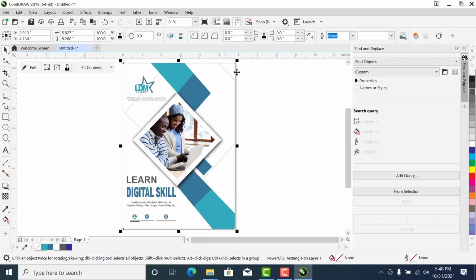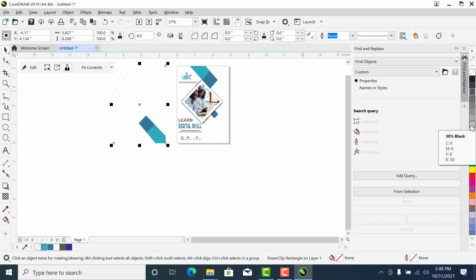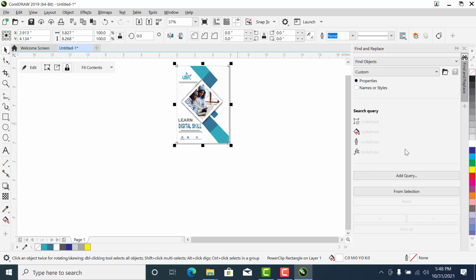Good. So then what we need to do now is to save, and we haven't saved. As it is now, you can see that the rectangle, I mean the first box that we drew when we started the training, we didn't apply color to it, mainly because the color of the background is white. If the background is not white, you can apply color to it, like a gray or whatever color you want. But currently I need to apply white, so I don't want it to have color. So that's why I didn't bother to apply color on it when we started. Okay, so let me press P to centralize it back.